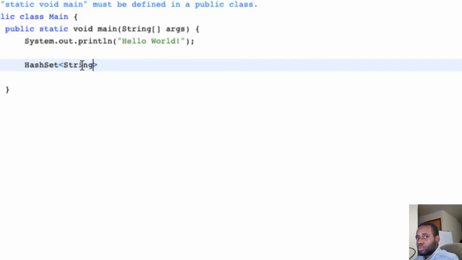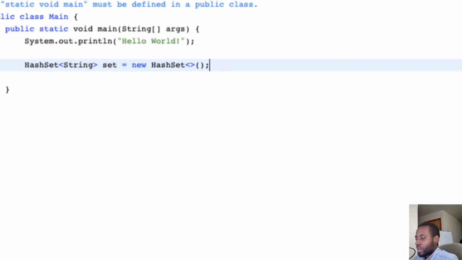So it's very flexible in that aspect, which is what I like about it. You write the name of your set. I call it set, to keep it original, and then you do new HashSet. Just like that, you have the HashSet. You initialized it, and you're in pretty good shape.